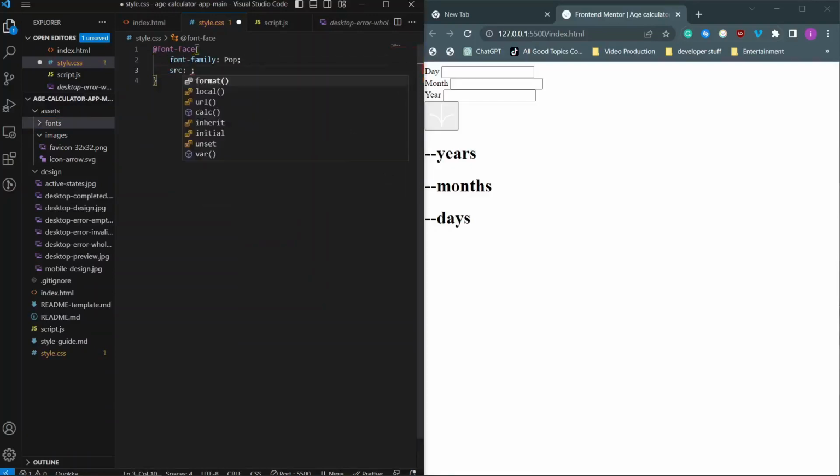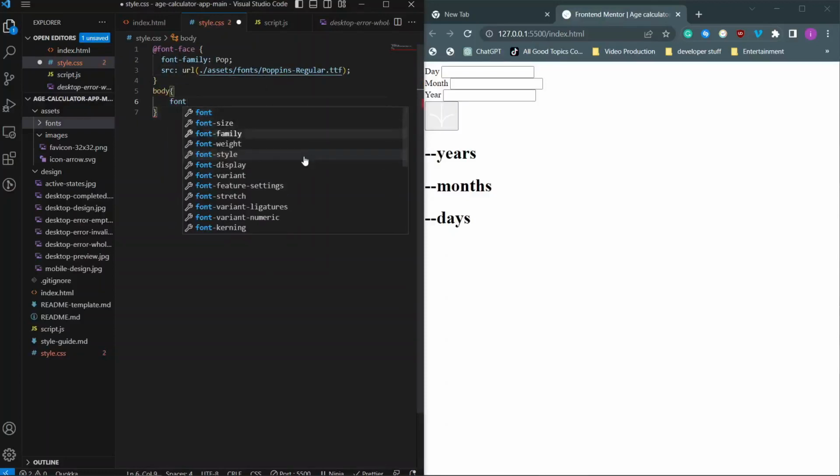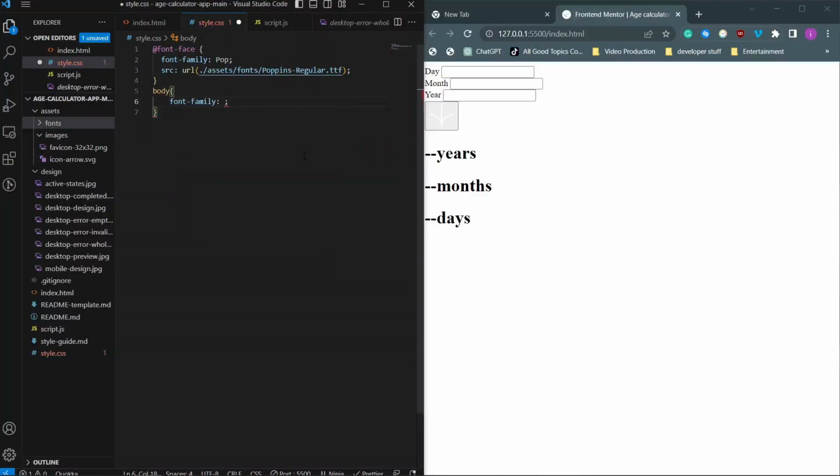I'm just saying this is short for Poppins. So we're going to say ./assets/font/poppins-regular. And I'm going to give the body a font-family of pop.